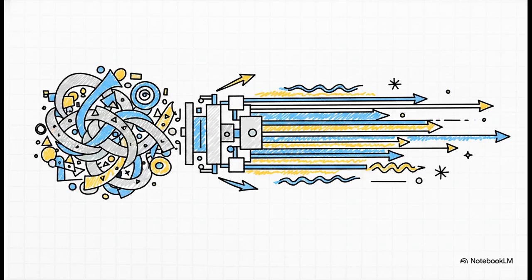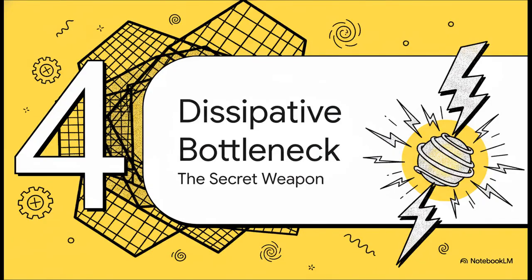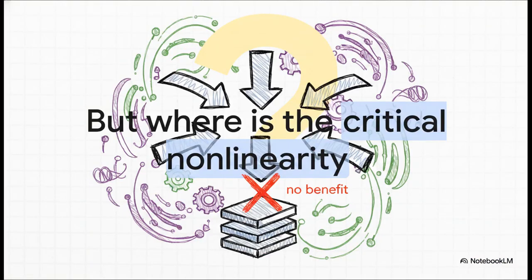So the crucial point is that this exact mathematical alignment doesn't just save memory space, it yields an incredibly fast forward pass. Applying this massive mathematical structure to a vector just naturally decomposes into sequential factor applications. The computational cost scales at O(n log n). Now, for anyone familiar with signal processing, you'll know that is the exact same blazing fast asymptotic complexity as a fast Fourier transform. Section 4. The dissipative bottleneck. But here we run into an absolutely essential mathematical question.